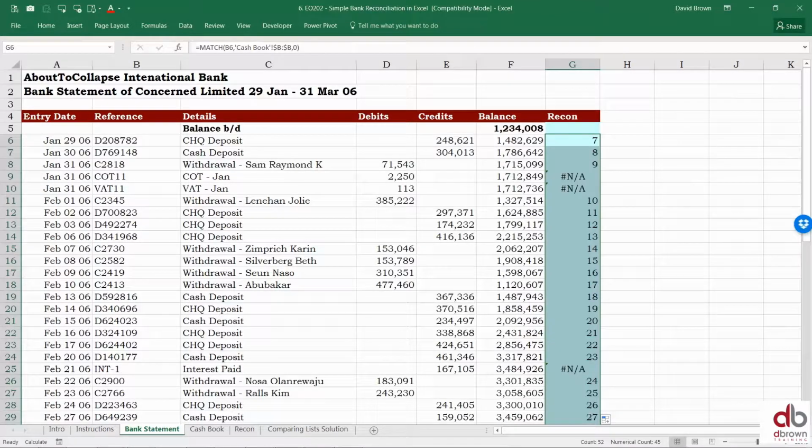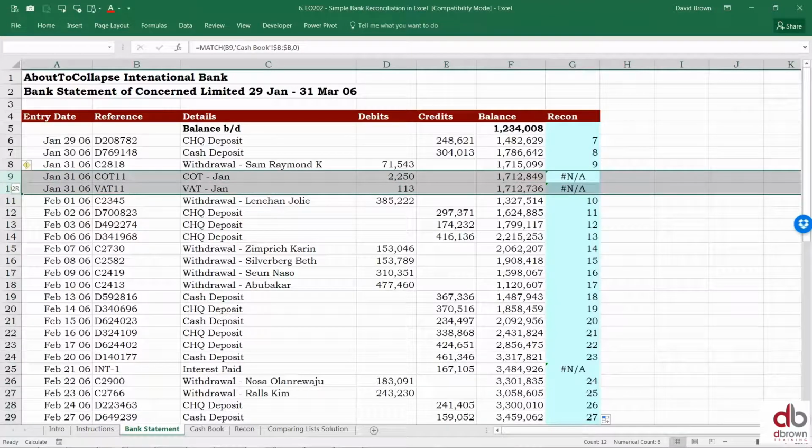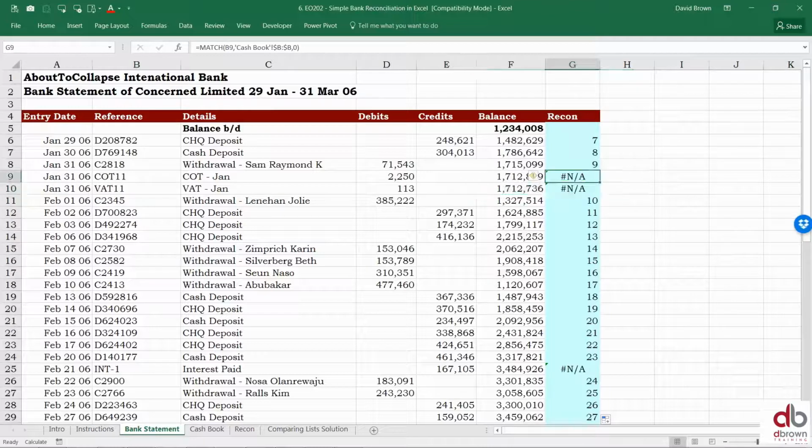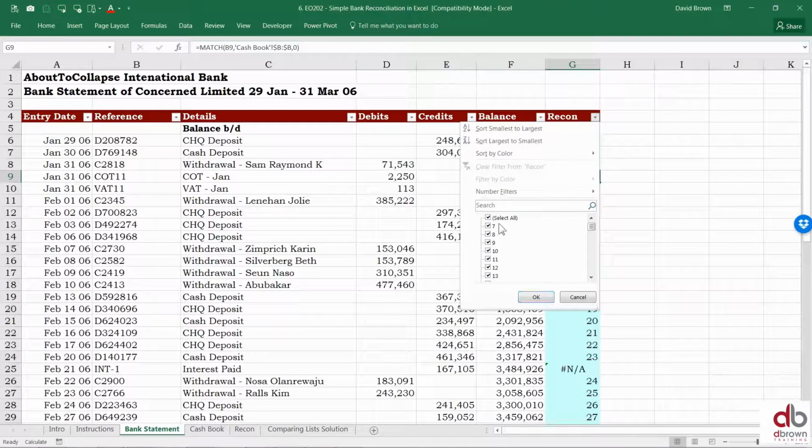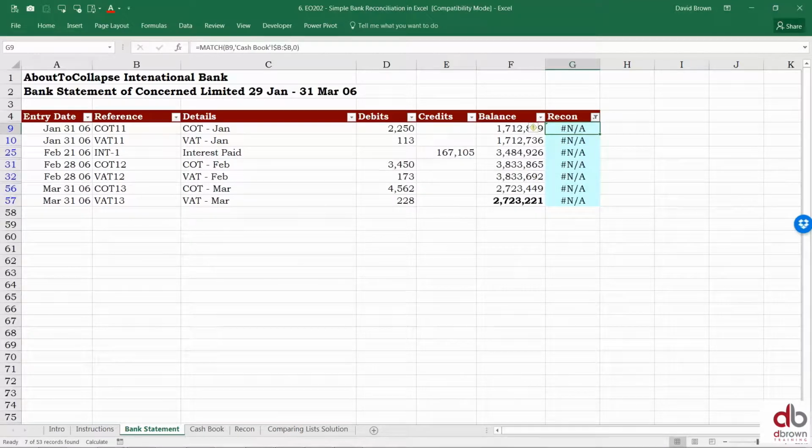Now you've done your reconciliation. Why have I finished my reconciliation? Because it's the NAs that are my reconcilable values. NA basically means I can't find this. Right? And if you can't find it, that is your reconciled value. So these are your reconciled values. Now the only thing you need to do next is go to data, filter. Once you go to filter, you filter your Recon column by NA, and you're now left with those reconcilable values.